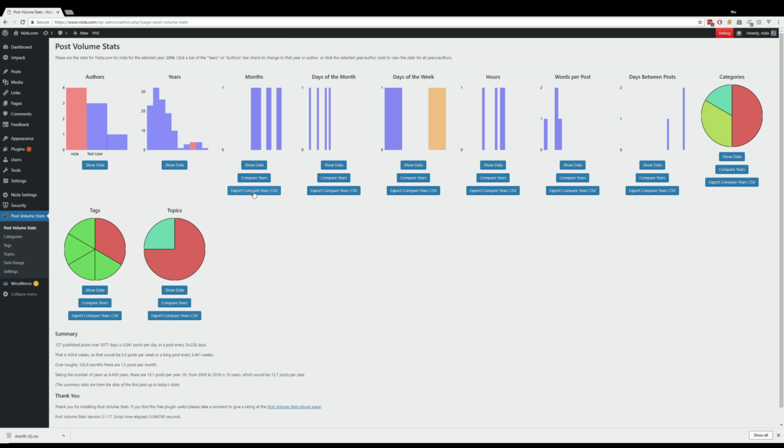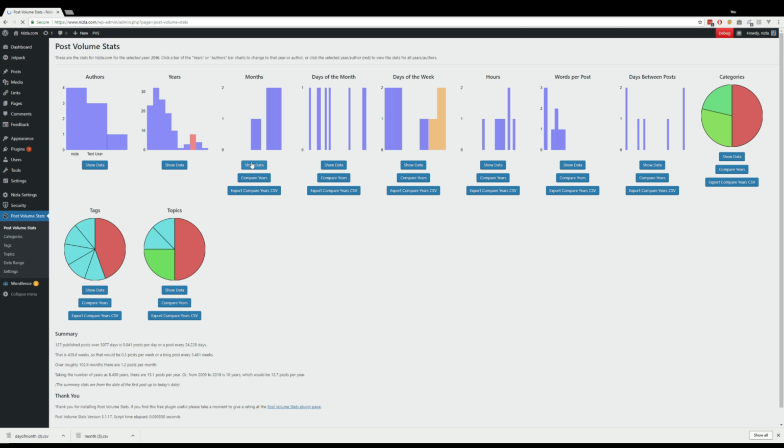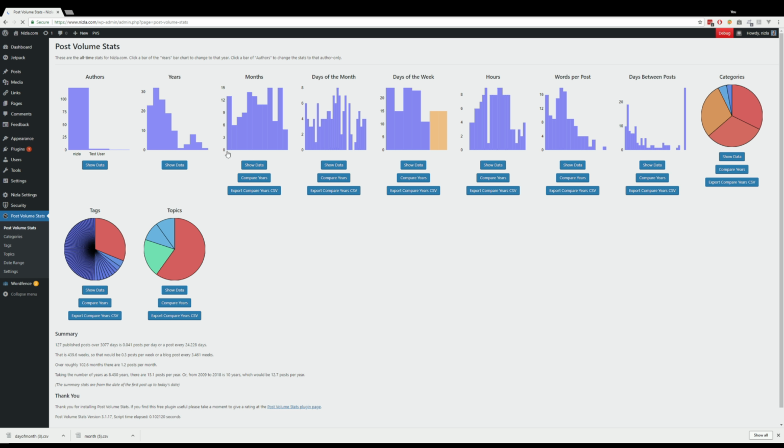And the same if you want to export a CSV, we click on that, and that is going to export the CSV for that one particular user. Even though that's still selected, we can deselect that.